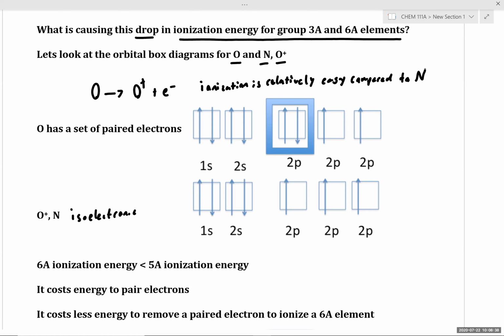Well, looking at oxygen, what immediately stands out to us? In oxygen, what do we have that raises the energy of our electrons? What do we have looking at our orbital box diagram? So the electrons in oxygen, we have a set of electrons that are what? So what's special about oxygen compared to nitrogen? We've drawn out these orbital box diagrams. We have them side by side. What is the major difference? In oxygen, what do we have that nitrogen does not?